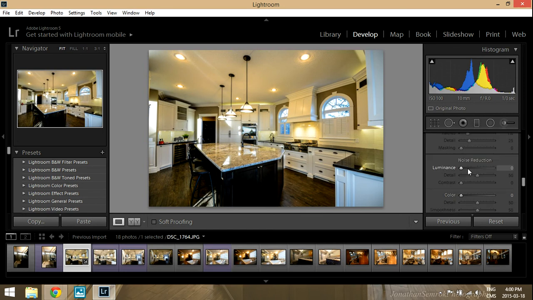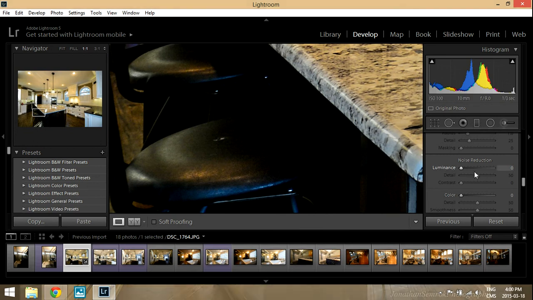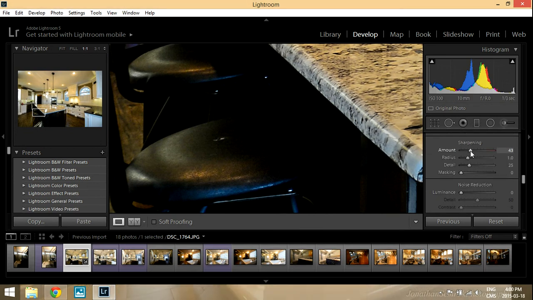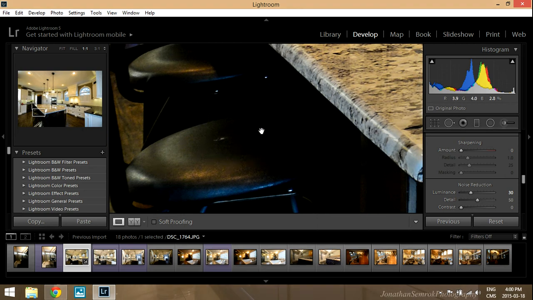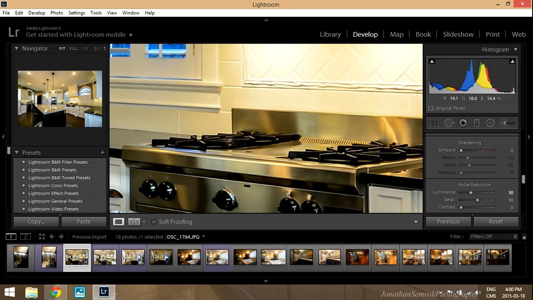Now for details, I always go on noise reduction first. It's just easier to do this step because if I went sharpening, then noise, it's okay. I kind of find it easier just to do the noise reduction and then add the sharpening after. So there you go. The chairs look really good and don't look too pixelated.